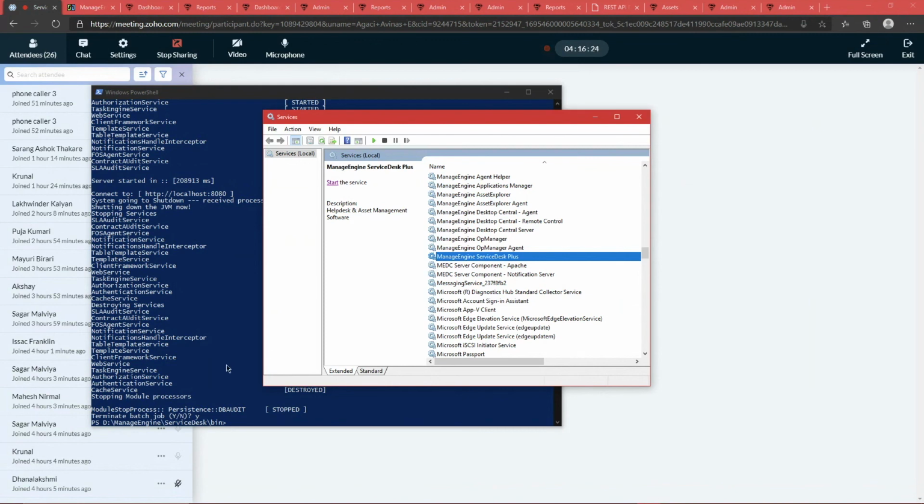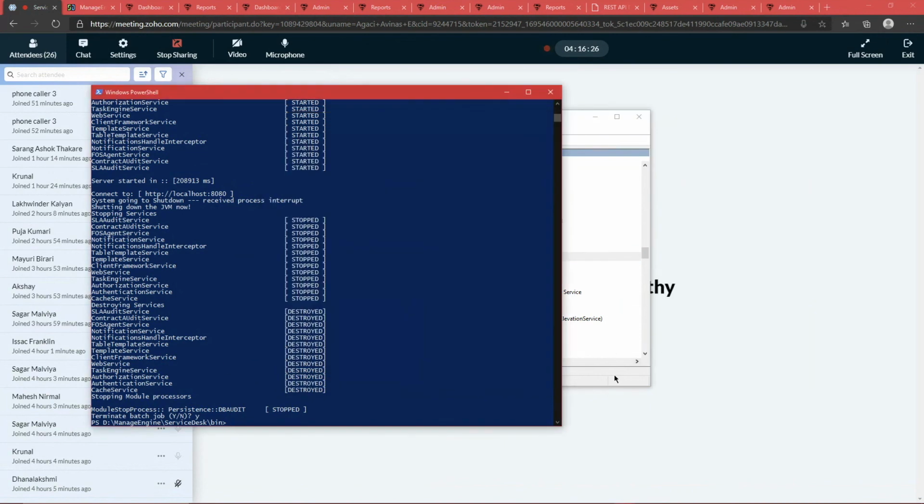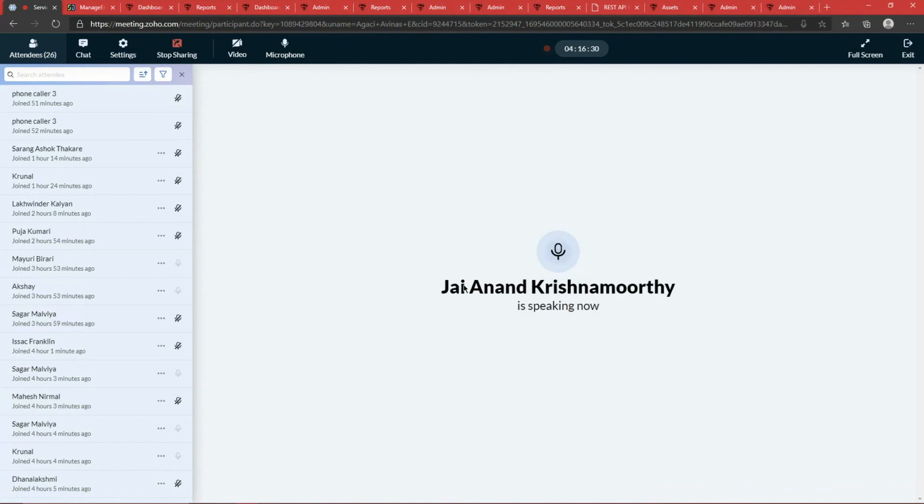Okay, all right. If it's a bundled PostgreSQL, then we'll take care of shutting down the database as well. But if it's a standalone Microsoft SQL which is connected, then we will not shut down the DB. Rather, we'll just stop the application. If you want to shut down the DB, you may have to do it manually. Okay, all right. Thanks. No problem.